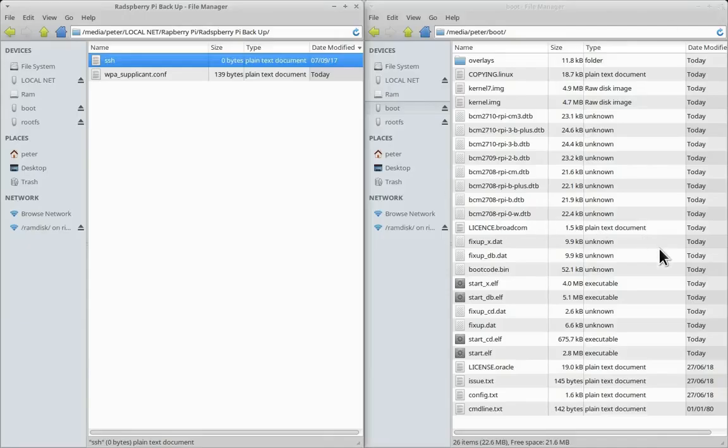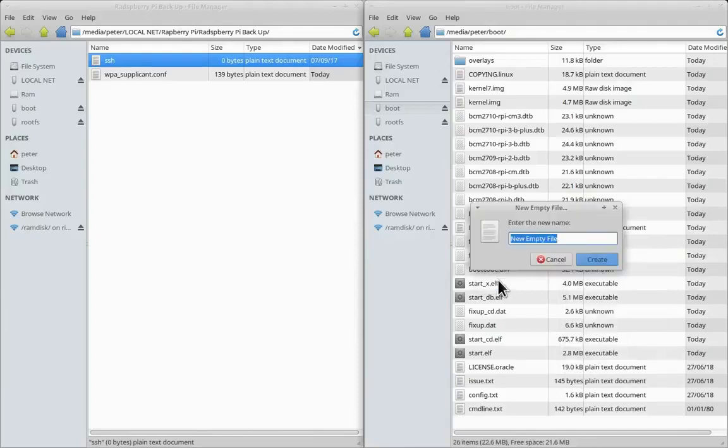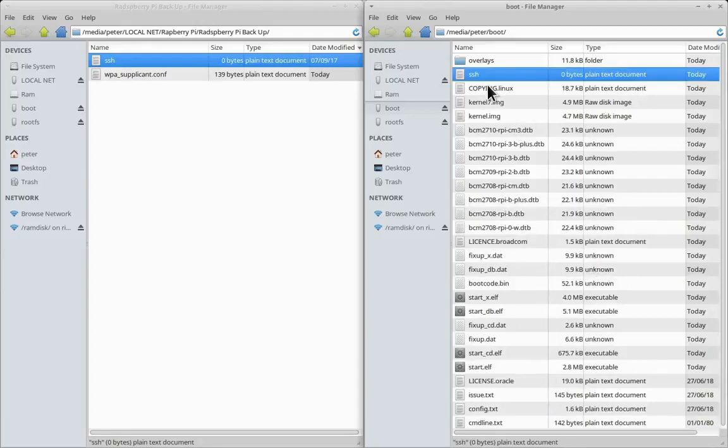SSH is empty, so you can just go over here and right click, go to documents, create an empty file and call it SSH. That's all you need to do. There it is there.